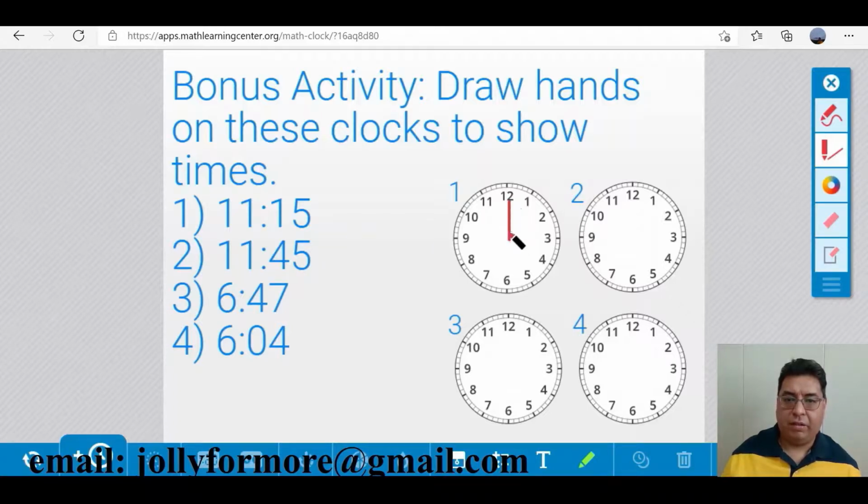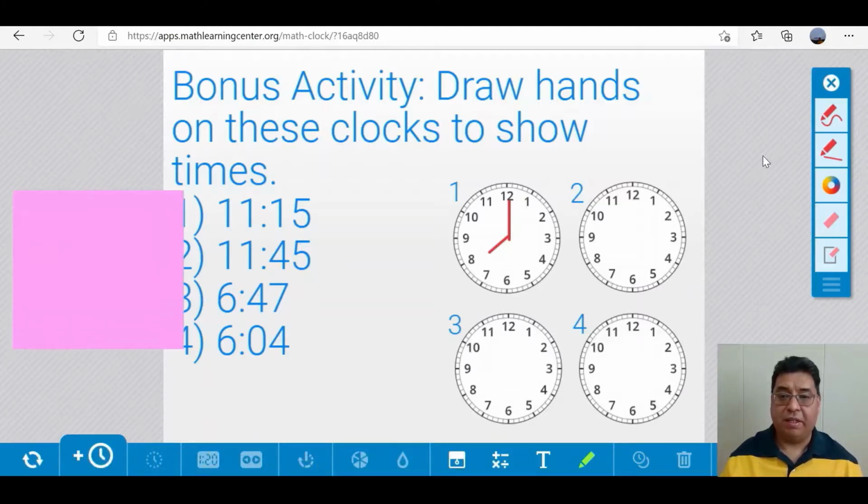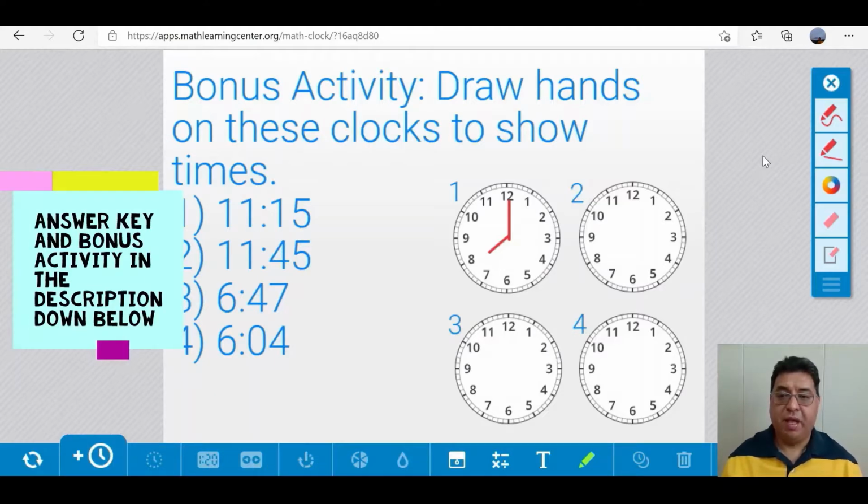And I like showing the Math Learning Center because it's got a lot of cool functions here. And again, so that's 8 o'clock. Again, not the straightest, not the neatest because I'm just trying to get through this as fast as I can for the purpose of time here. So when you do this, again, there'll be a link in the description down below, so you can go ahead and click on it, and you'll have access to what I'm just showing you here.